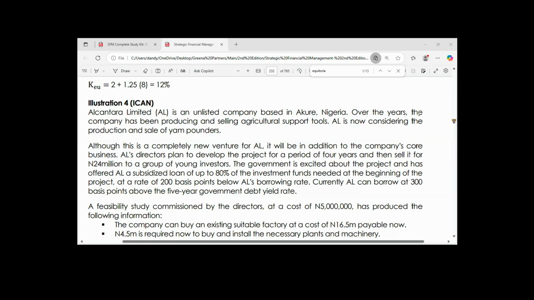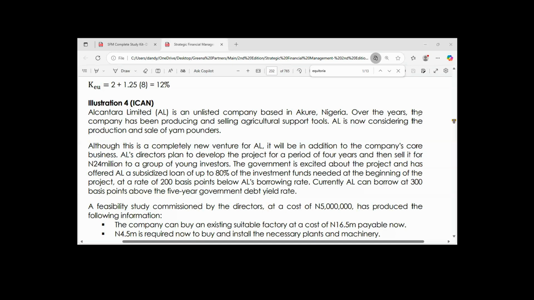So if you are given the beta of a proxy, then there are three steps that you're supposed to carry out. The first step is to identify the beta. Then step two, you ungear the beta if it is geared. Then step three, you calculate cost of equity ungeared using the capital asset pricing model. Then the other part, if you are given the cost of equity of a proxy, then in that case, you are supposed to use the Miller and Modigliani formula of calculating cost of equity.